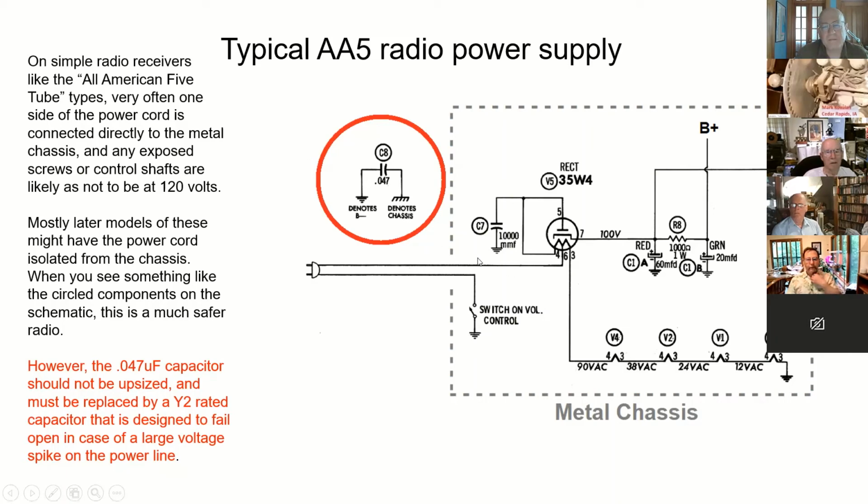But you will see on a UL rated radio, and this is a 1950 standard radio. The 1950 standard is not necessarily the current standard for safety, but there will be a capacitor, oftentimes shunted by a 330,000 ohm resistor or something like that, and this will take any radio frequency between the chassis and the ground and make them electrically the same, so that your IF cans and shielding and things like that will be grounded through this.